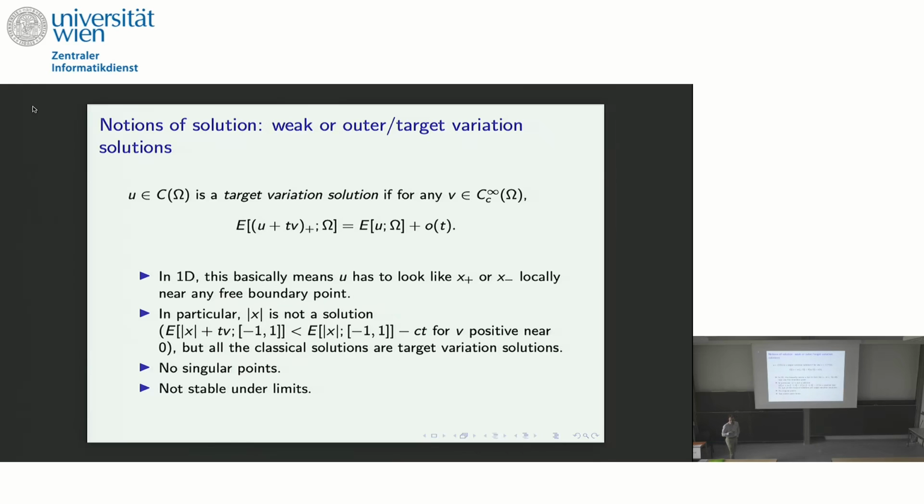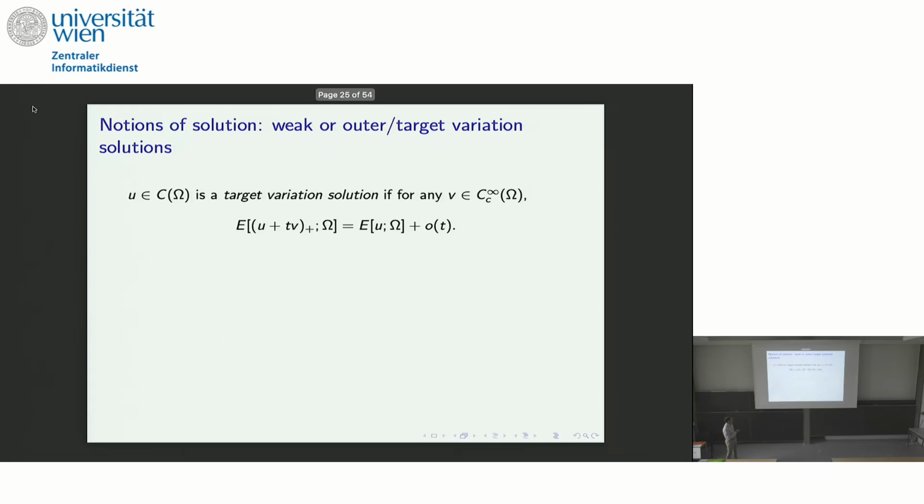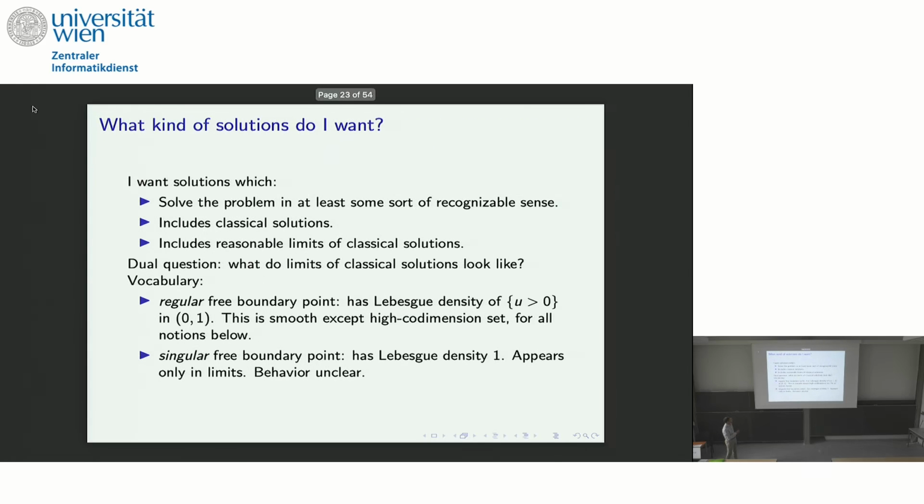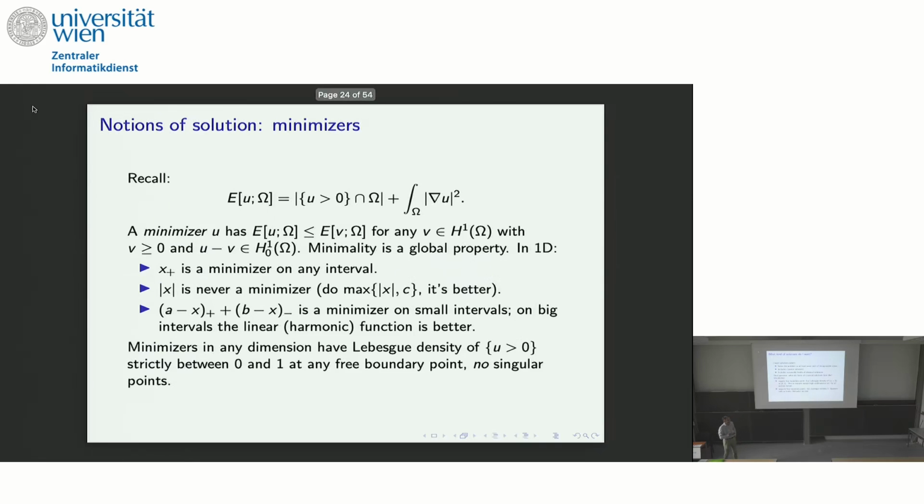These do have a reasonable regularity theory. This is something that Alt-Caffarelli already noticed, but they don't have a good compactness result. I don't know that I can take limits of them. They have no singular points in my definition of singular point, which means there are no points of Lebesgue density 1. So they do have Alt-Caffarelli cone style singular points.